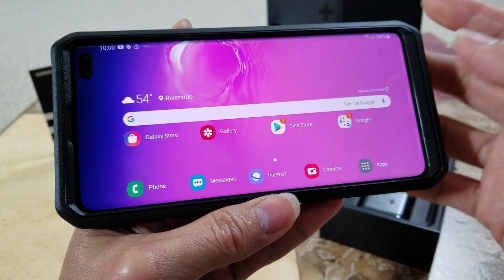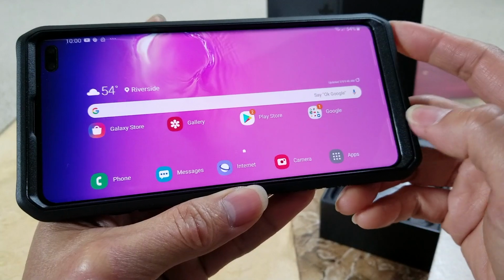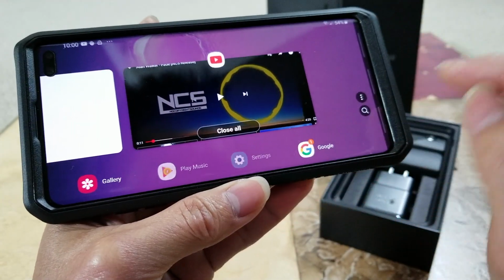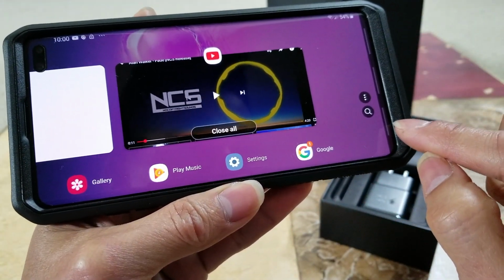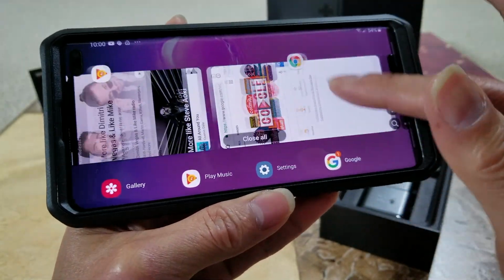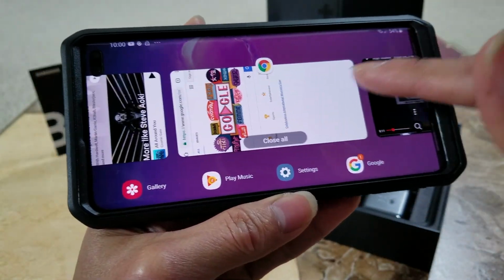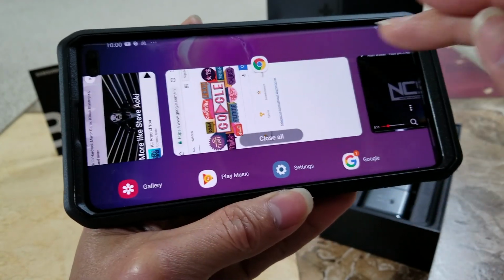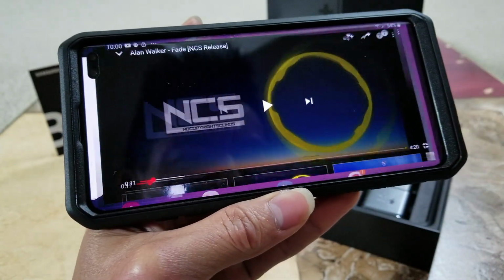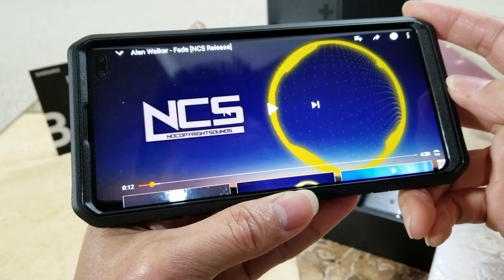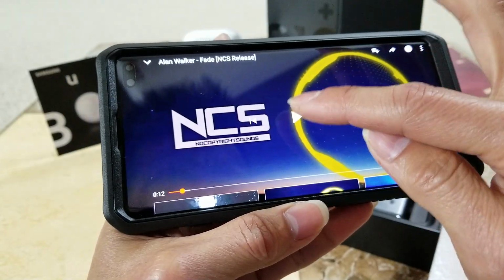So now I'm going back home. So if I want to go back to my YouTube, swipe on this bar right here. So this is the recent apps that are open. I could go back to whatever app that I was in. Okay. And just push play.